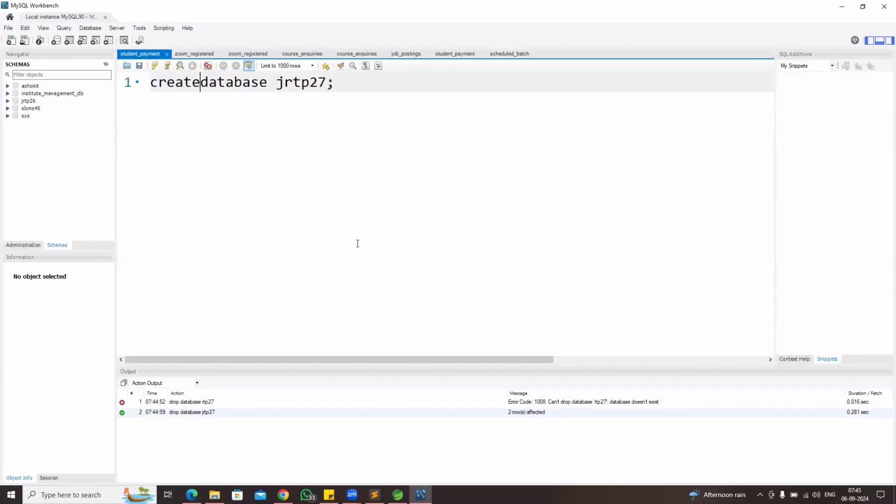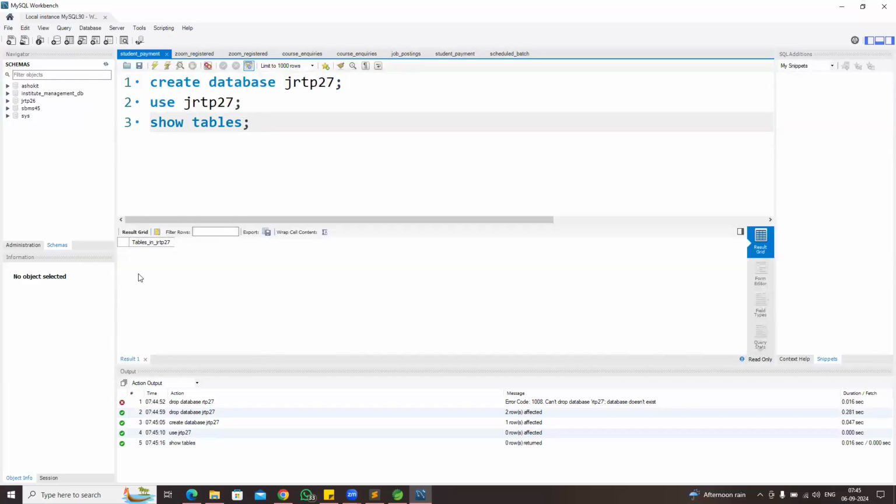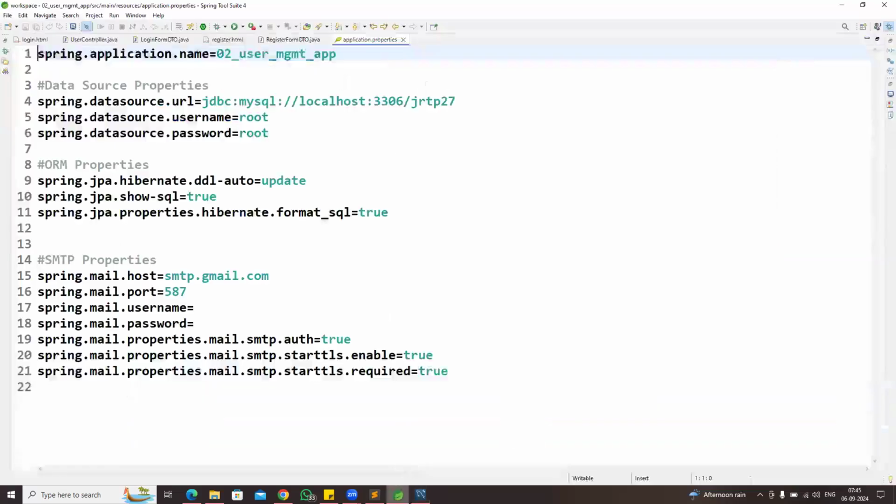Then create a database, then use JRTP27. Show tables. Here there are no tables available in our database. Okay, good. JRTP27 I configured.